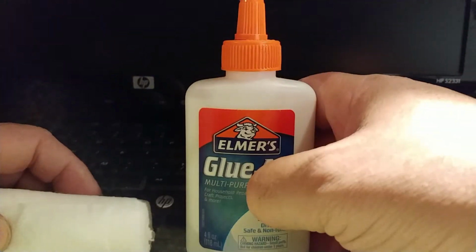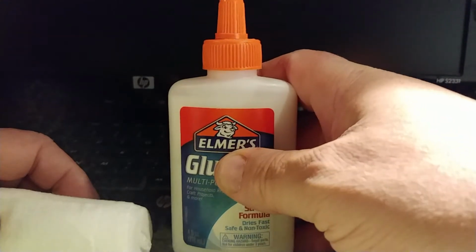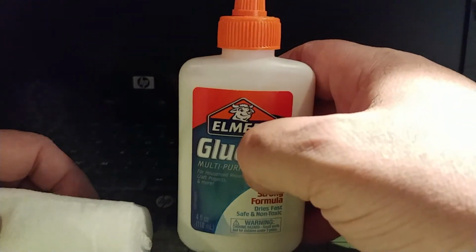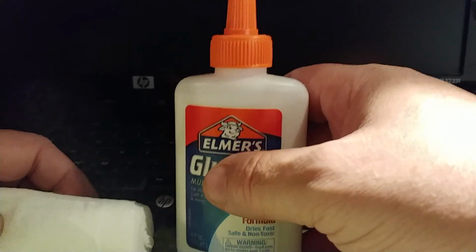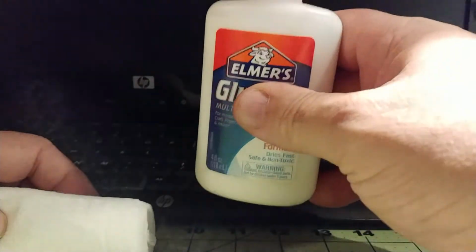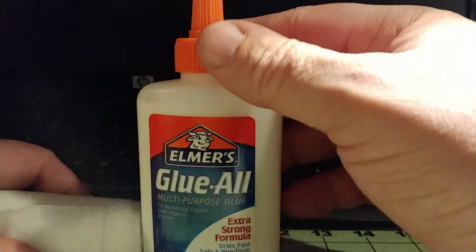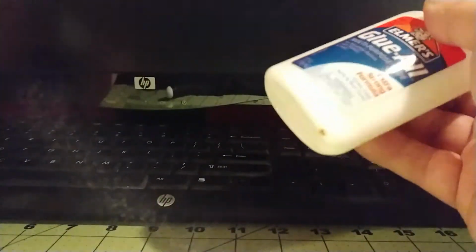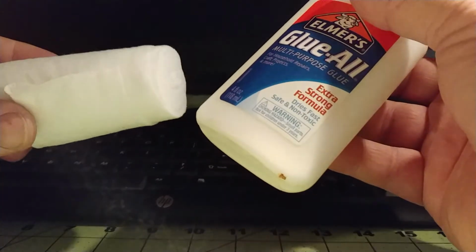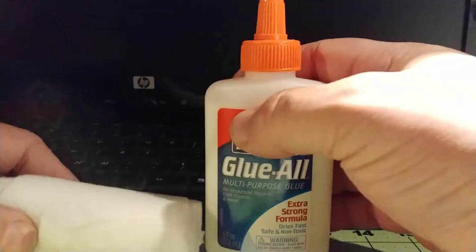The cool thing about Elmer's glue is it hardens with heat. It cures more with heat. So if you heat it up before you do your actual performance a couple times, it'll actually hold better. So in later videos I'll show how to make a couple of torches. So we'll talk about that. This is just kind of give you an idea of what to get.